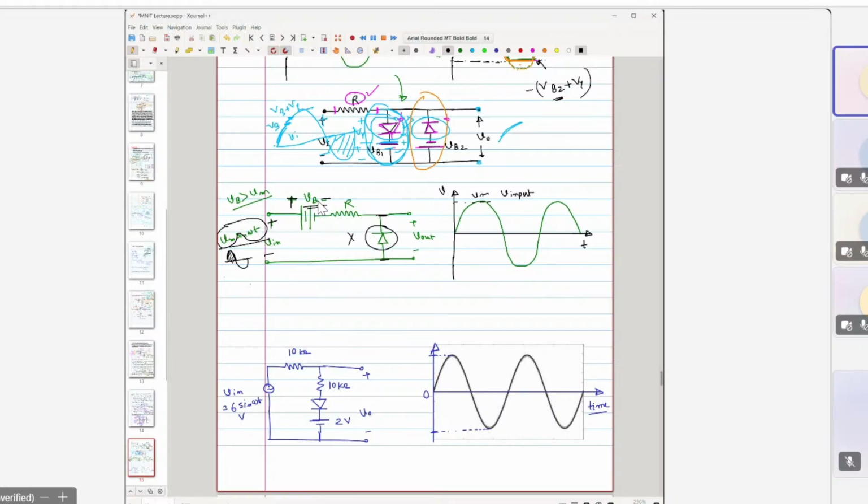So basically here this V output, once this diode is turned off, would be equal to Vm sine of omega t minus Vb. Okay, this is turned off. I am expecting that there is no drop across this. Then this would be the result of that waveform. Okay. So then what will be the result of that? It would be something like this.